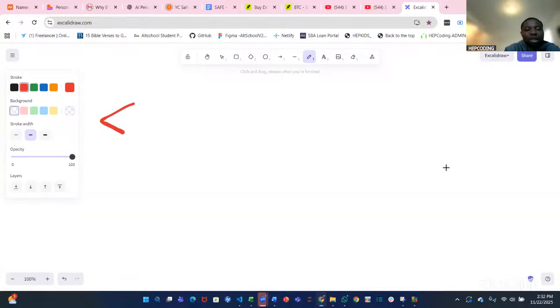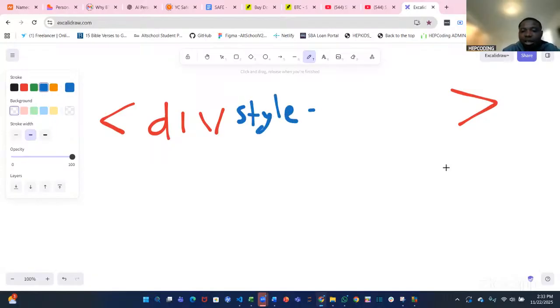To make a box, we put our div, and then we can now do this. Then you can write style inside like that. You can write style equals double quotes.